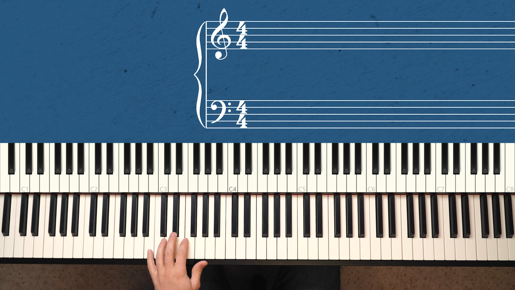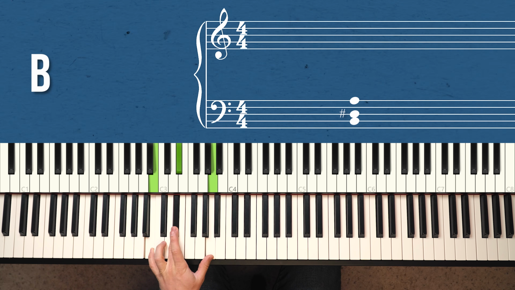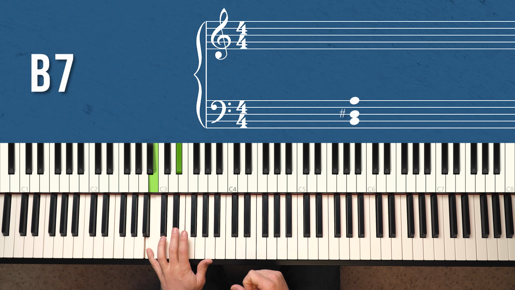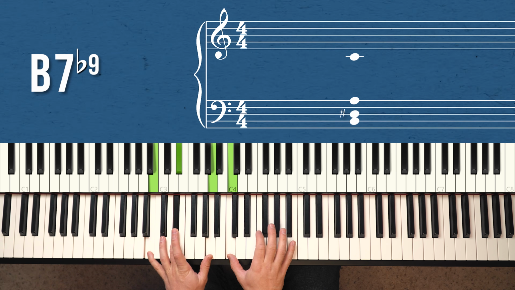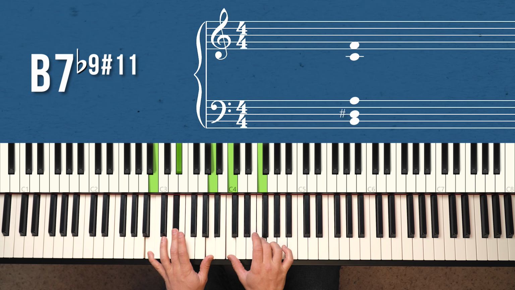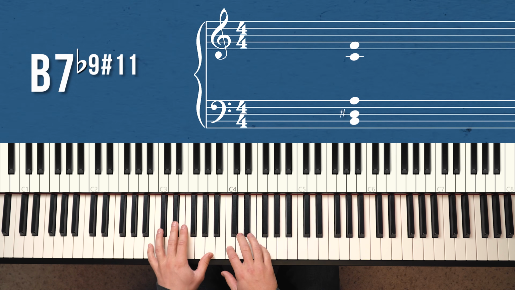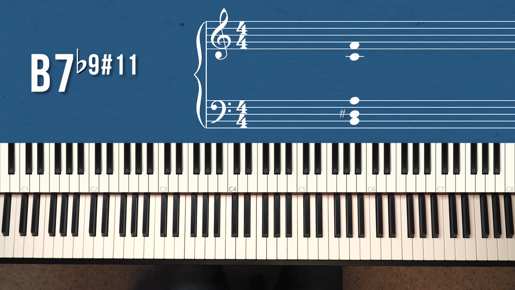What about a complex dominant chord voicing? Let's take a B7, so a B dominant chord shell, and we're going to play it with a flat 9. I want to do a sharp 11. Yeah, let's do that. Flat 9, sharp 11. B7, flat 9, sharp 11. That's a mouthful. That's a lot to remember, right? And I came up with this voicing here, okay?